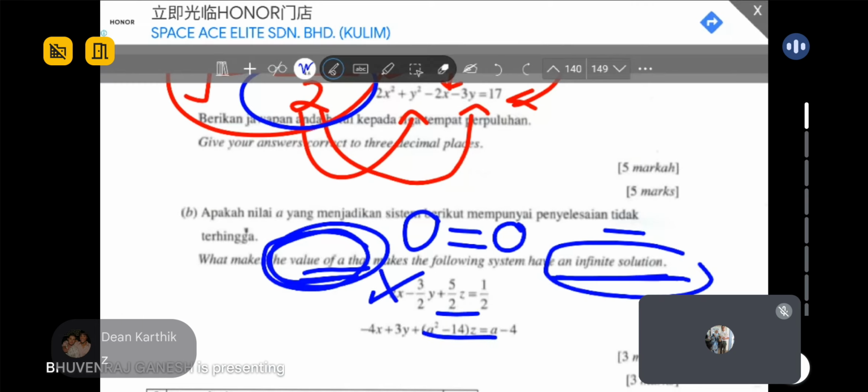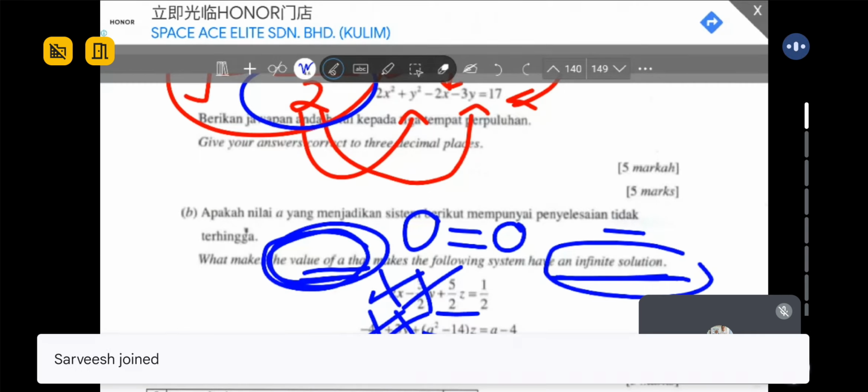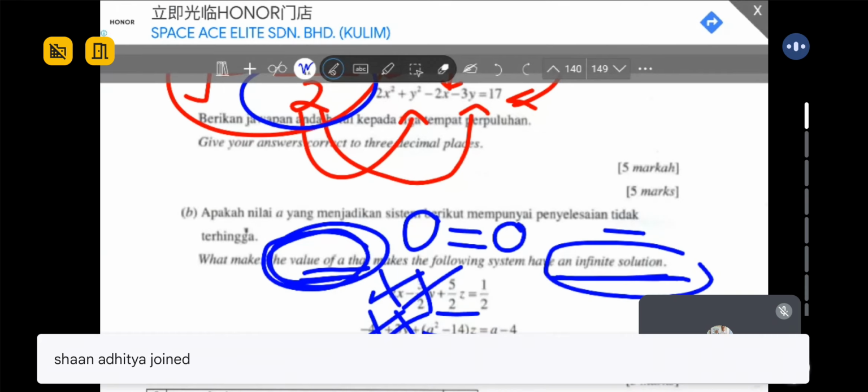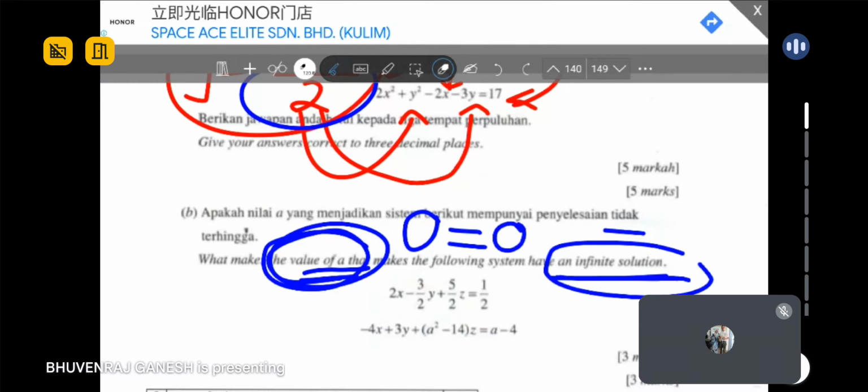So means that we no need to focus on the X or Y. Kita tak perlu lihat X dan Y. Sebab tak ada perkali A. There is no coefficient A. So that's why you just focus on the Z only. So guys, if you focus on the Z, you must now try to combine the equation. Am I right? So when you see fraction, right, something like this, you try to times 2, guys. Darab 2 seluruh persamaan yang ni.